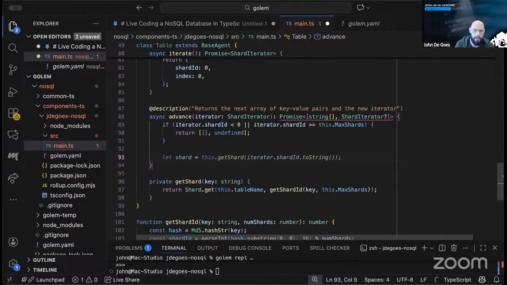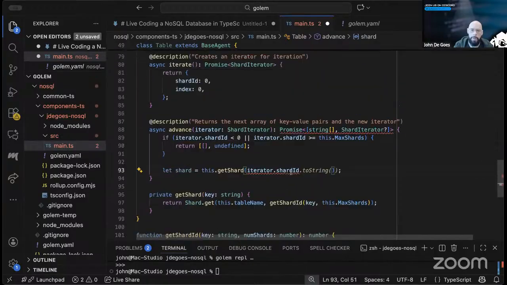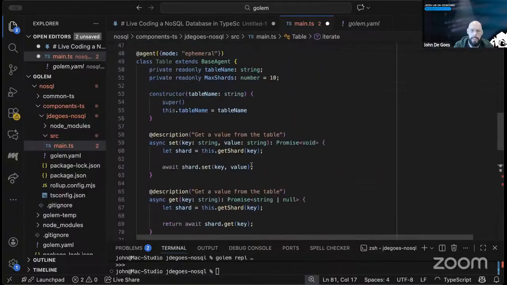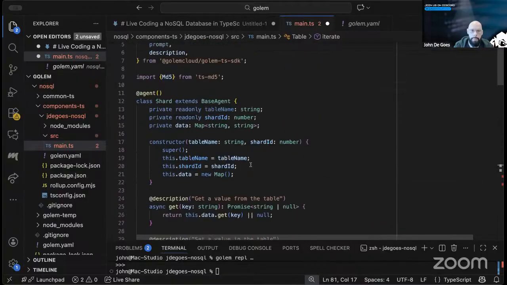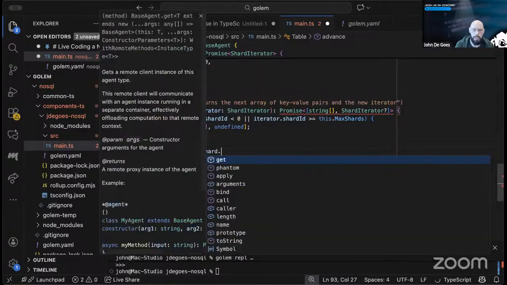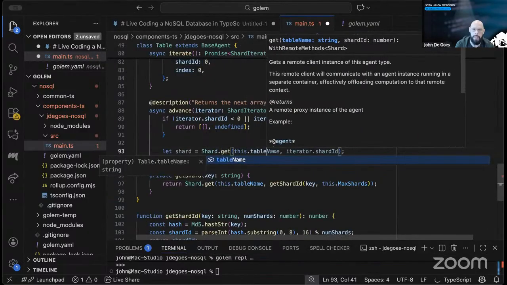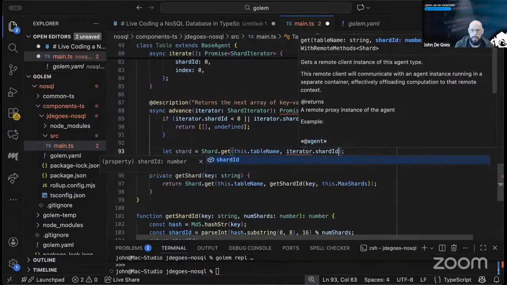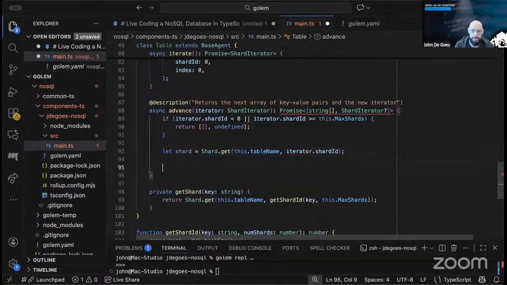Okay, so now we're going to, actually, we don't need that, right? We need table name and shard ID, which is a number. So we're just going to do shard.get this.table name. We know the shard ID is valid, so we're just going to use it.